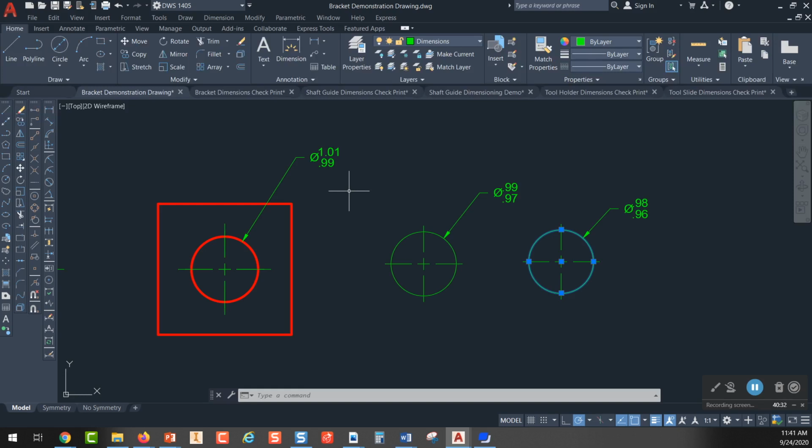So if the designer wants to make sure that it's pretty easy to fit the cylinder into the hole, then they would want to make it where the cylinder would come out smaller or the hole would come out larger, one or the other. Okay? So this is a real simple example of what designers go through when they're designing parts to make sure that after the parts are made, they will all fit together.